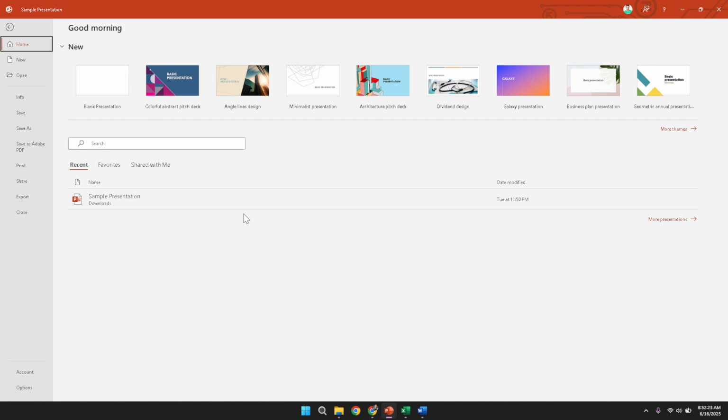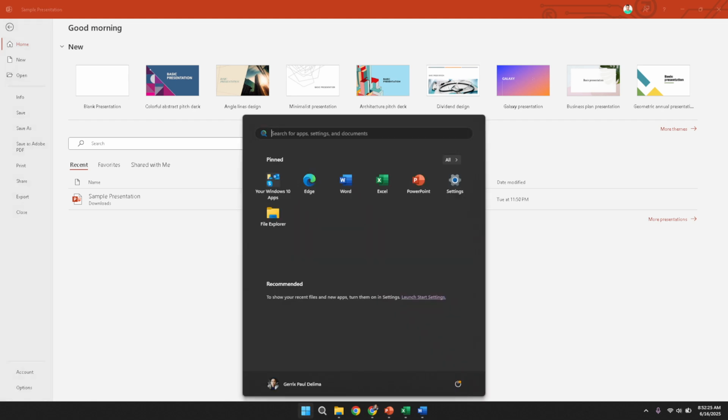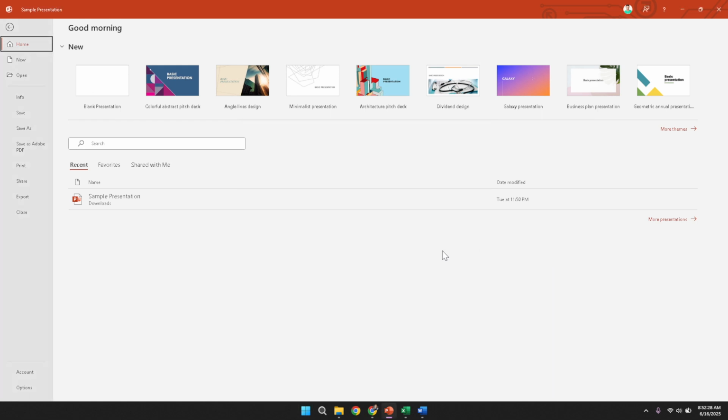Once you have opened the software, take a moment to ensure that you have the correct presentation file ready to be modified. After PowerPoint has loaded, navigate to the presentation that you wish to modify. Open the file so that you can see all of your existing slides and content clearly. This is an important step because you want to make sure that you are working within the correct document before making any design changes.